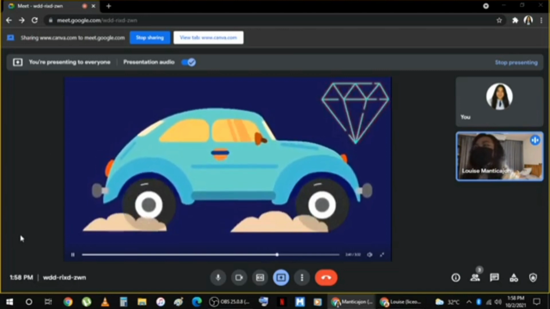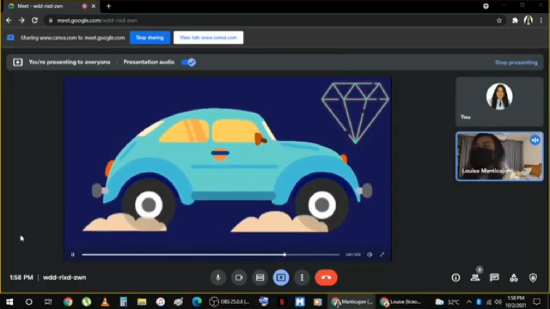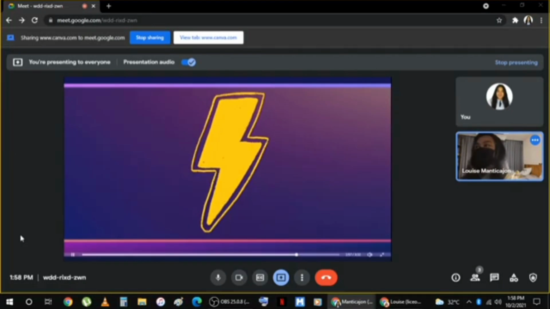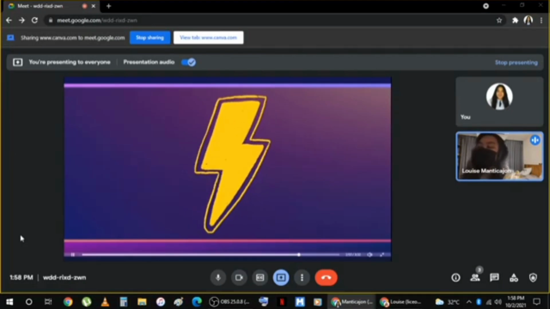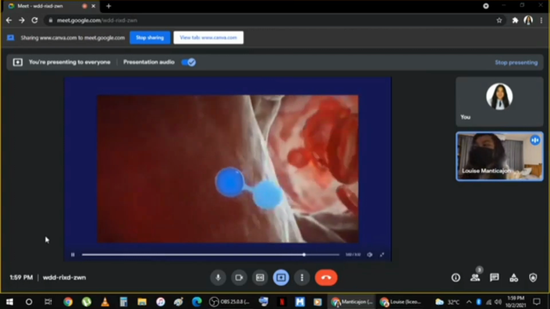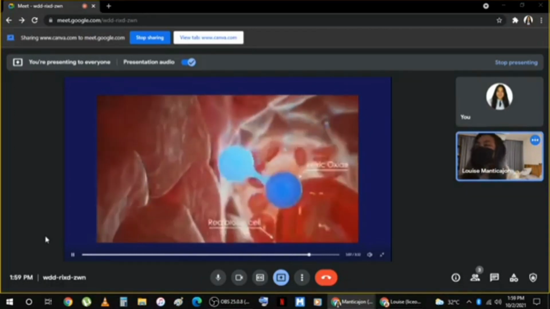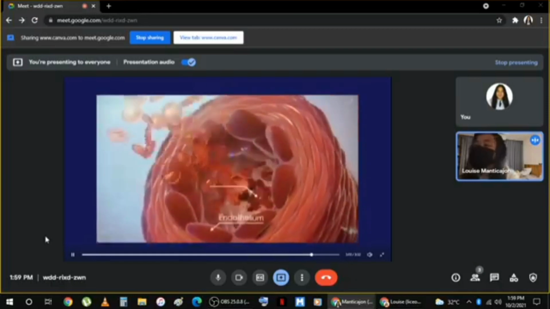So, I have provided three examples where nitrogen monoxide exists. The first example is the air pollutant generated by automotive engines like this car. The second example is in nature, the lightning. And the last example is the regulation of nitrogen monoxide in our cardiovascular system.